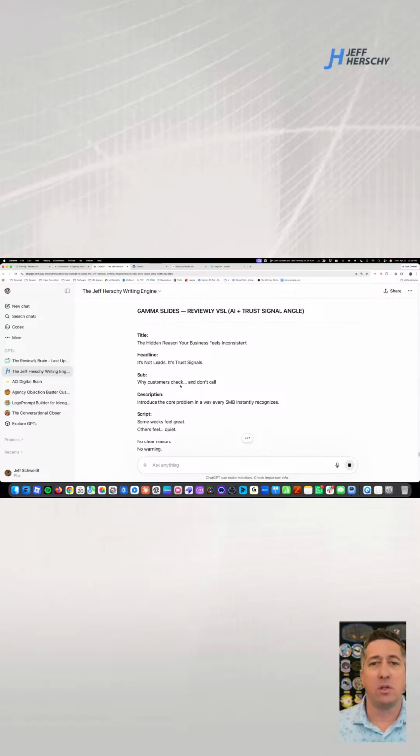If you were to use your own chat, if you were to use Claude or a Gemini or an external system from what this writing engine is, you're not going to get it in this format. So this is one of those things that I've trained it over time. This is how I get the best possible slides for me. And you may have a better system, but this works out really well for us to copy and paste exactly what you're going to see here into the next step, which is gamma.